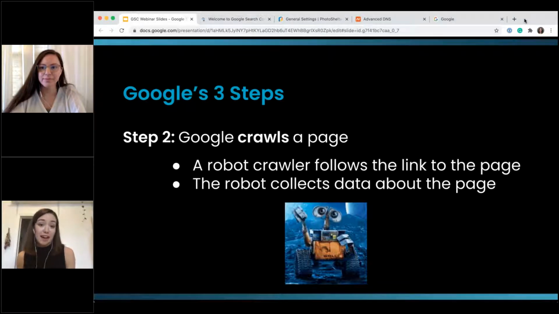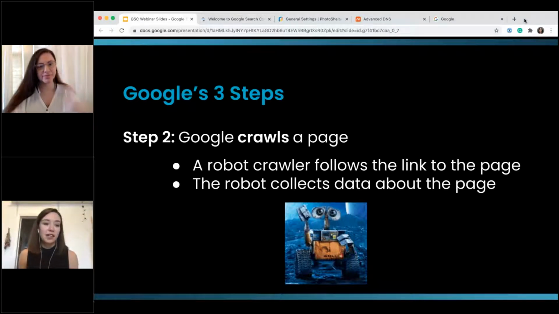Google could also stop after step two. They may crawl a page and decide, hey, this isn't really relevant. There's nothing that we think would be relevant to search on this page. It could be that there are two URLs that go to the same page. Google's only going to use one of those. So they could stop after this because they're like, oh, well, we already have this page under a different URL in our index, so we're just not going to crawl it again because we basically already have it under a different address.